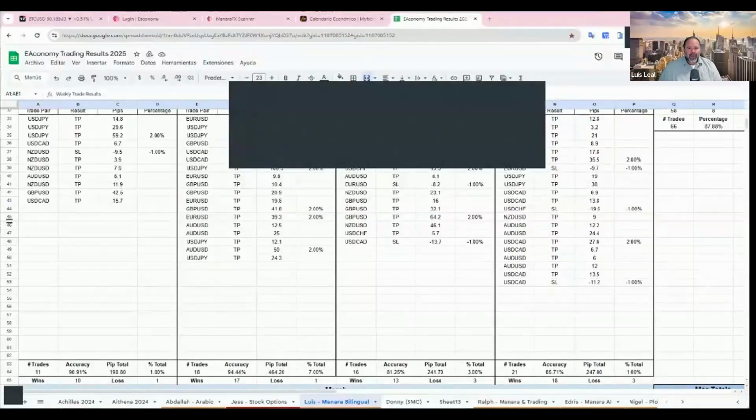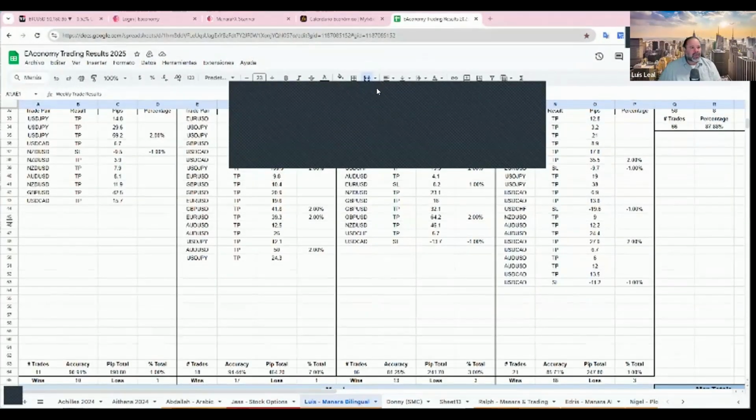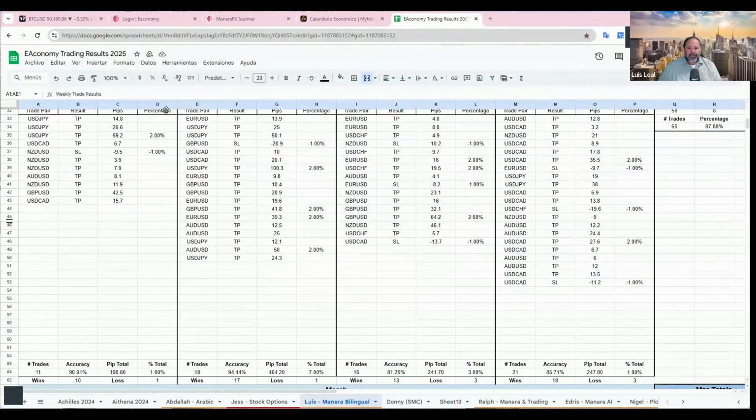So week after week after week, we have shared the results. And as a matter of fact, let me put here the results, so you have an idea of what you can expect from this strategy. This is an Excel sheet. Let me arrange my screens first, and then I can show you. Okay, so I'm sharing.